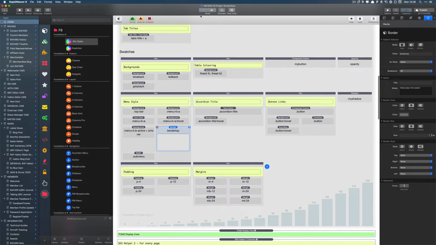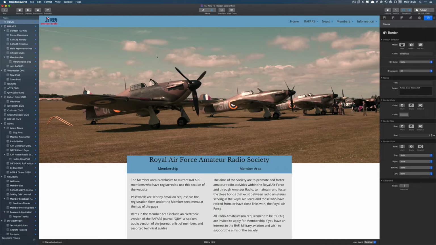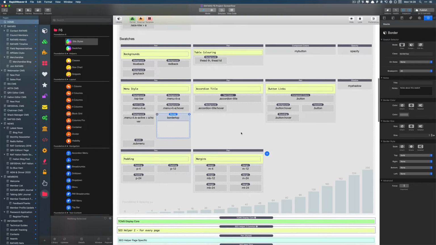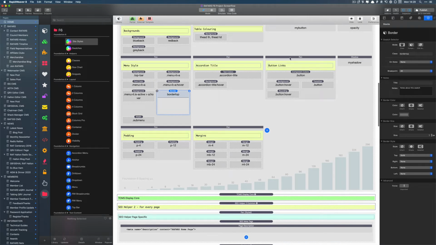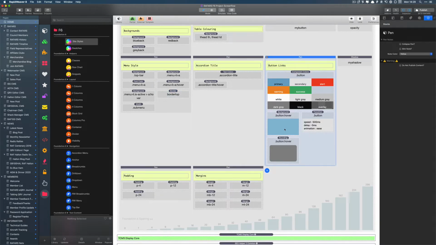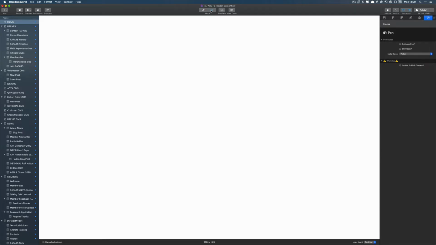So let's have a quick look at that. In fact, there we go. This is effectively the menu straight from Joe Workman's template, and we've got nice hover effects as we go over it. Those are the colours I set, and also that's the top border line there, just to give me a divider. So hover effects and also colours there. Button links as well. I set up colours for the button links, hover, and also they change shape slightly. Just have a play with that. Again, we can see that if we look at the preview.